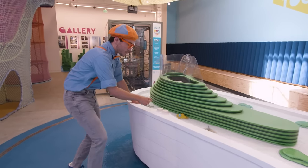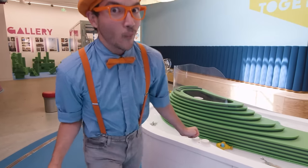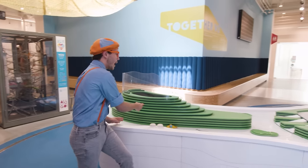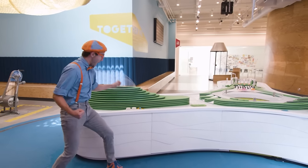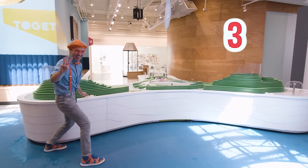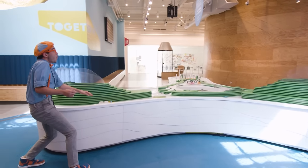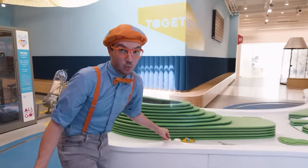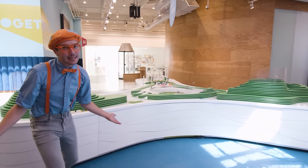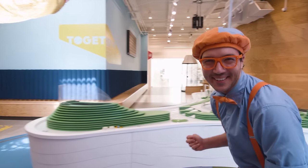Look at this. See, when I press this big button, something really amazing and really wet is going to happen. Are you ready? Keep your eye over here and your eye over here. Here we go. I'm gonna press the button on the count of three. One, two, three! Did you see it? Whoa! Now let's press them really fast. Uh-oh, looks like they don't like to be pressed really fast. There are so many cool things to explore with water.